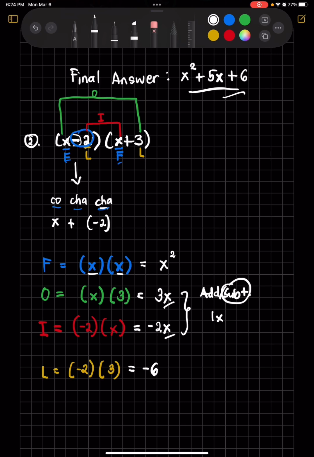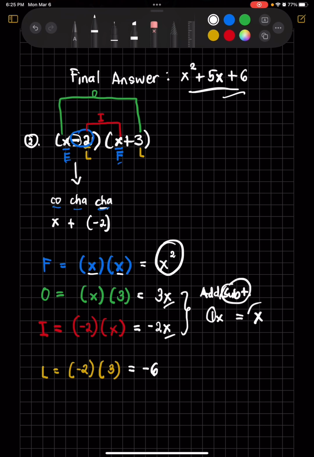And then, we just rewrite the x, and use the sign of the bigger number. Regardless of the sign, look at the numbers, 3 and 2. Which is the bigger number? That is 3, and the sign of 3 is positive. So, we will just use the sign of 3 because that is the bigger number. But we no longer indicate the positive because we know it is positive. Okay? So here, we are not going to write 1x. The standard is that it is always just x. When the numerical coefficient is 1, we remove it, because we know that 1x is simply x.